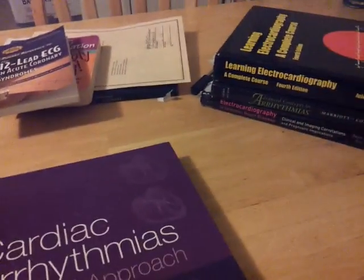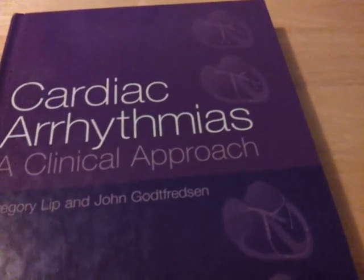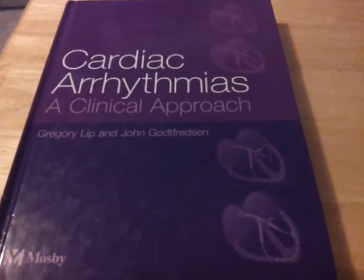These last four books were more in-depth. Cardiac Arrhythmia: A Clinical Approach is mostly words, but I got it because it goes into the clinical aspect of electrocardiography and arrhythmias — things like signal average EKGs. The main reason I got it is that it covers pharmacology, and understanding what medications do for the heart was important to me.